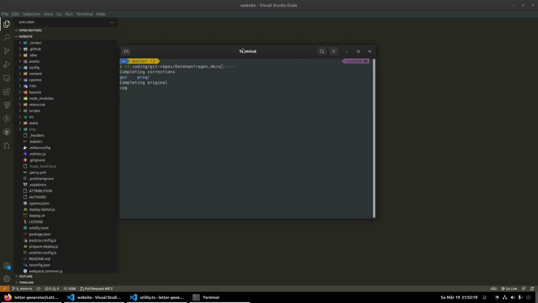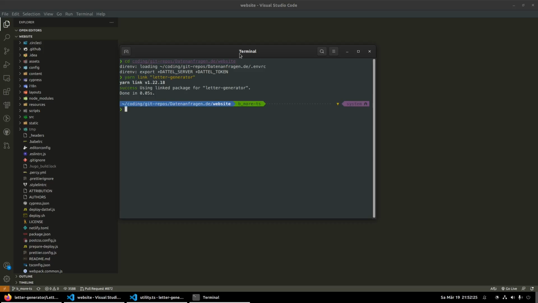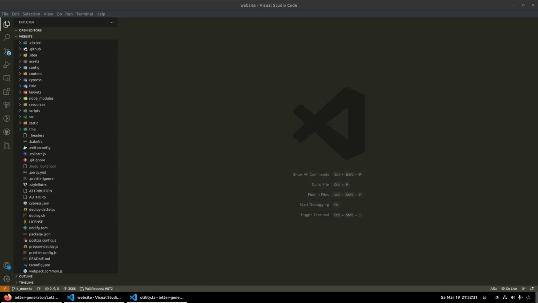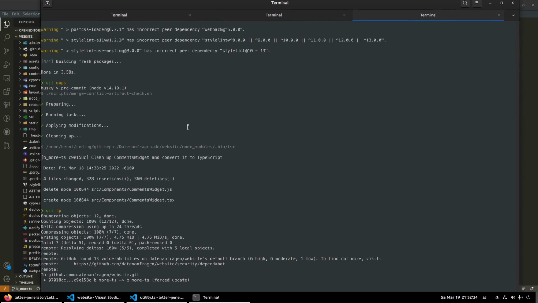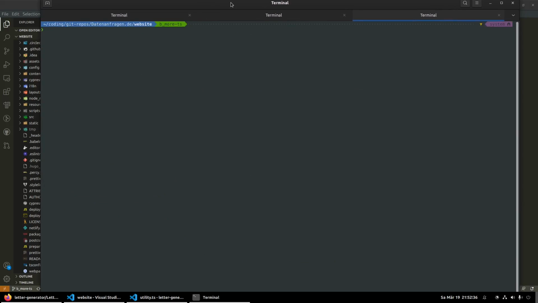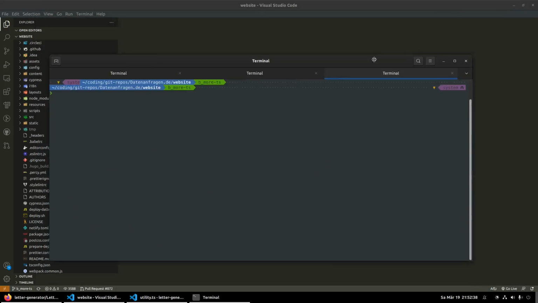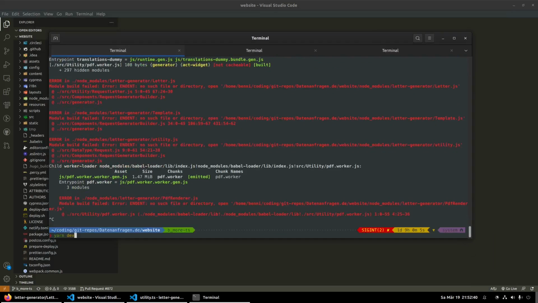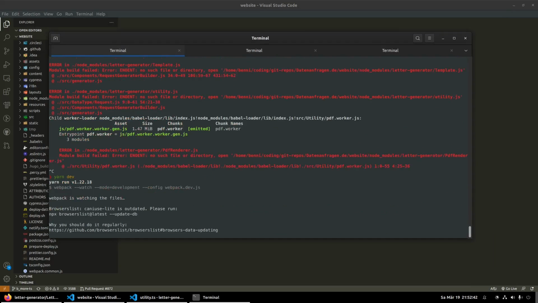Yep, and we're going to do yarn link letter generator. Good. Oh, sorry, I do have a terminal already, and that also has a build running. So we should use that. Let's restart the build.